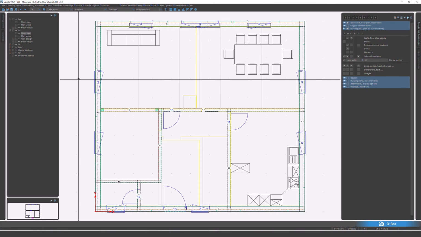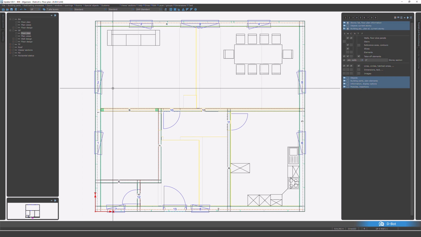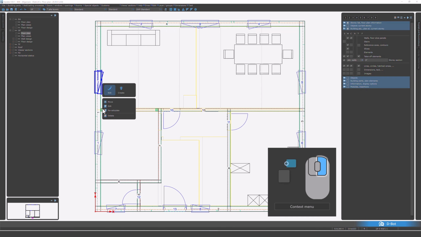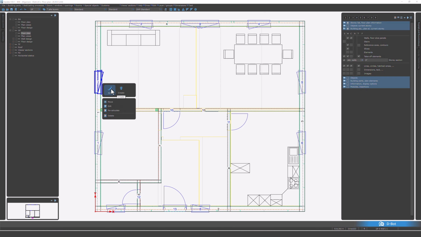So here we are in version 26. Let's move over to this window again. I'm going to just hover over it and you can see that it's being selected. Now I right click and we open our contextual menu. Right away you can see that there are two groups here. The first group has to do with editing this window specifically, and the next one is with creating a new window. Furthermore, we've added these little icons here to distinguish what those specific functions are, and you'll see shortly how that will help us.